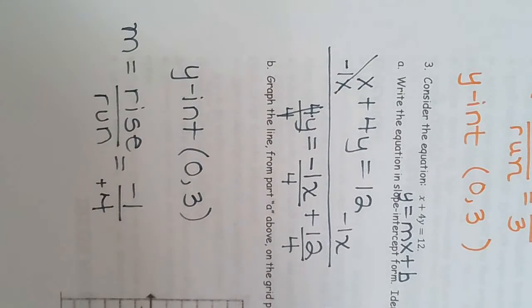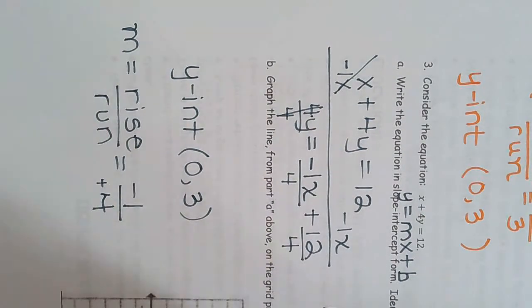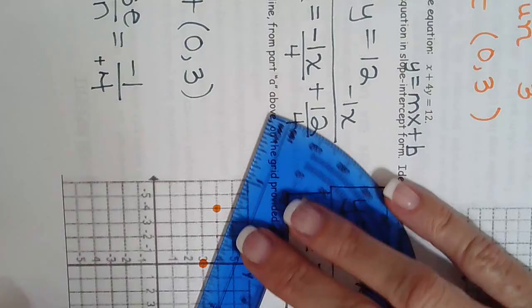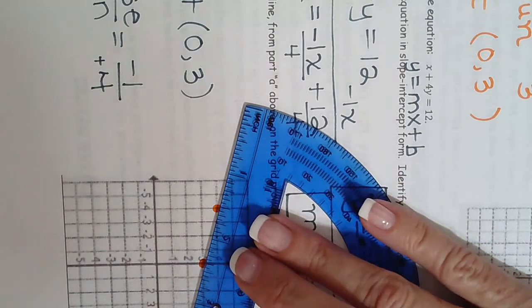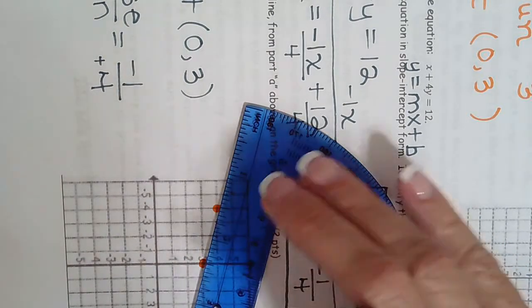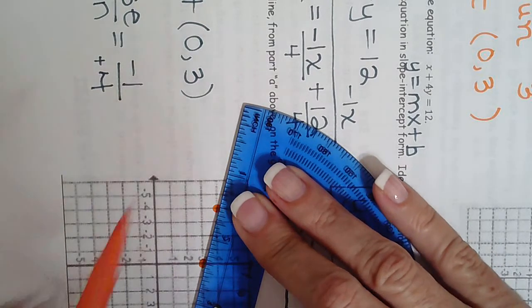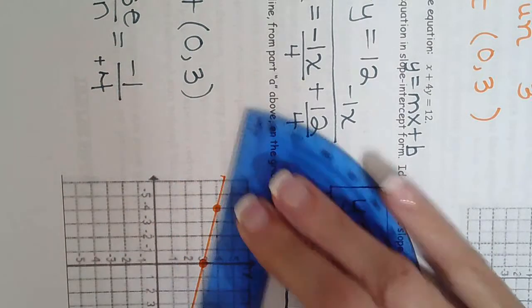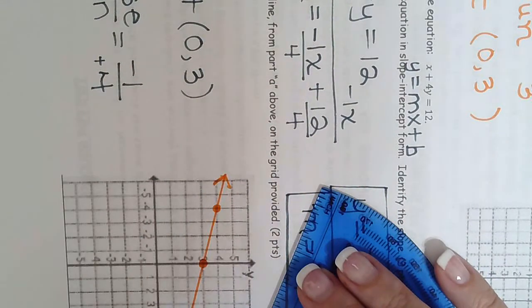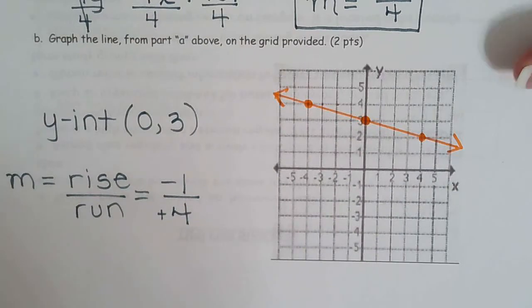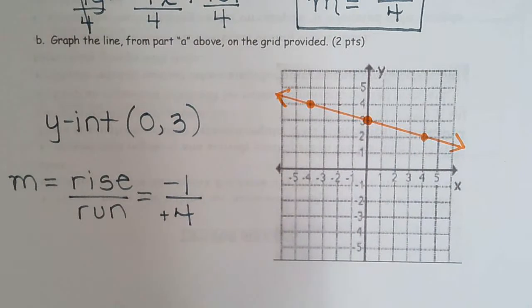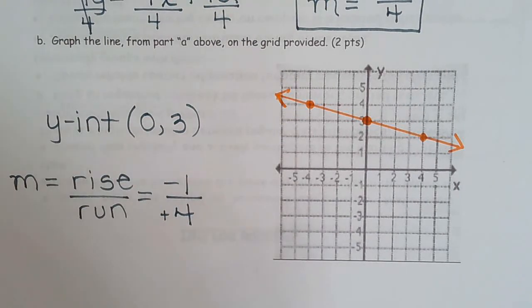So then we get our straight edge. And that is part of the points on a paper pencil test, is using a straight edge and not just drawing in some random unstraight line. So that's part of the points, is using a straight edge and putting arrows on both ends. So those were both built into our rubric for these problems when they were paper pencil. 1 point for a straight line using a straight edge, 1 point for the arrows, because lines do go on indefinitely in both directions.